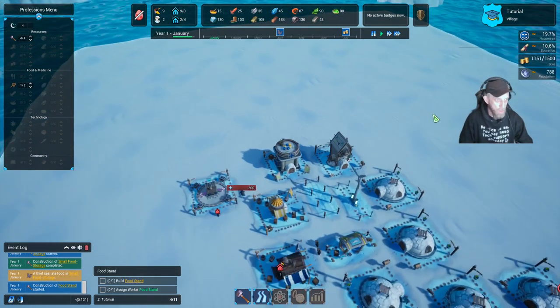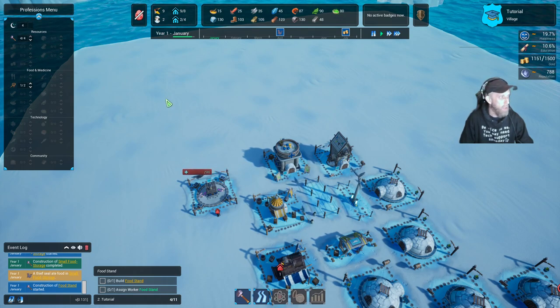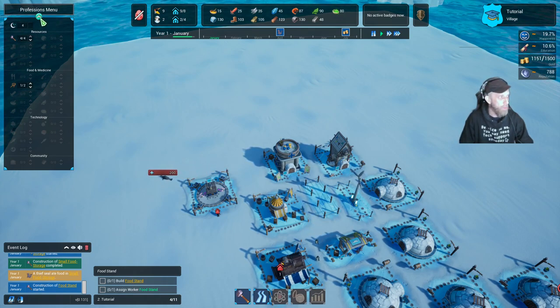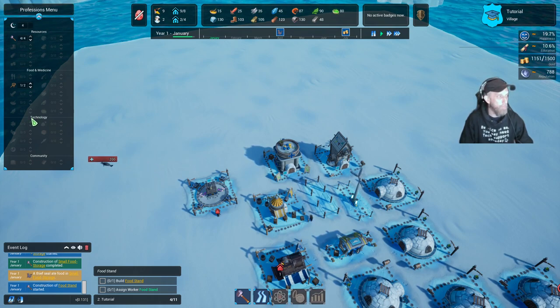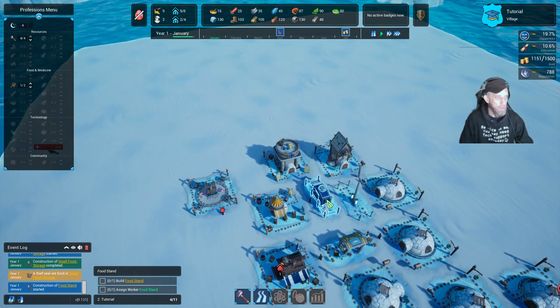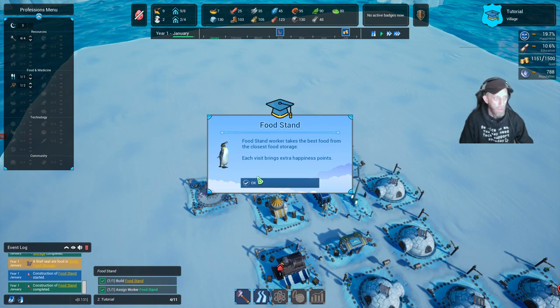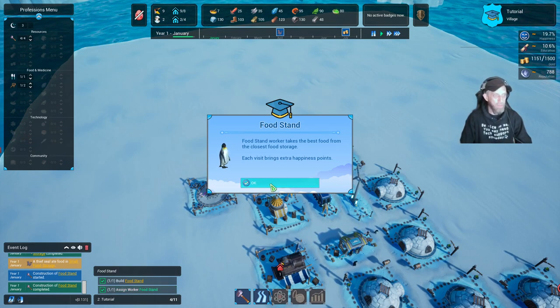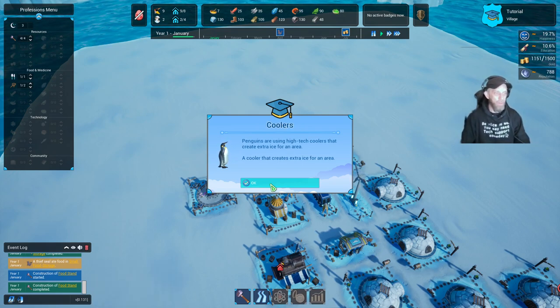Yeah, stupid seal. We'll get rid of you soon enough, I hope. And then basically I would want to give them that job, right? Once it's built. Yeah. Need a worker on the food stand. And yeah, food stand worker takes the best fruit from the closest food storage, and each visit brings extra happiness.